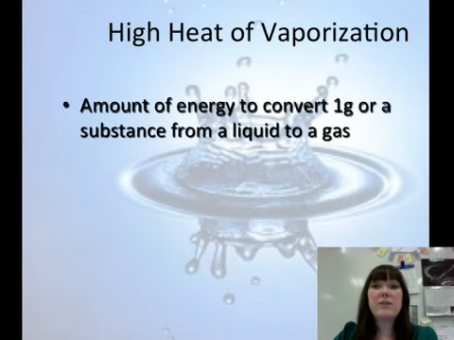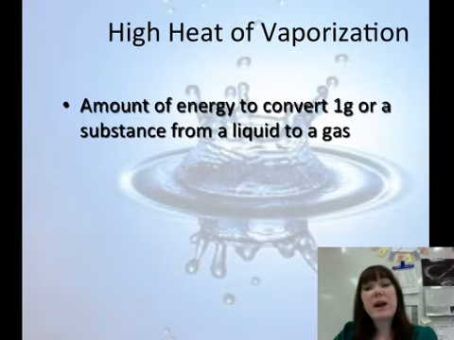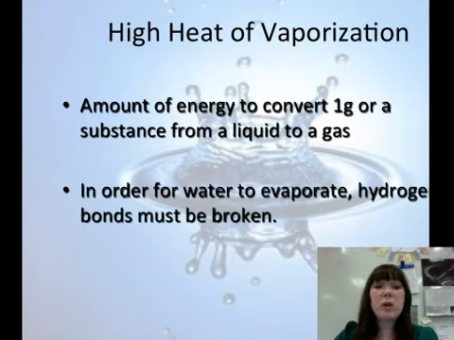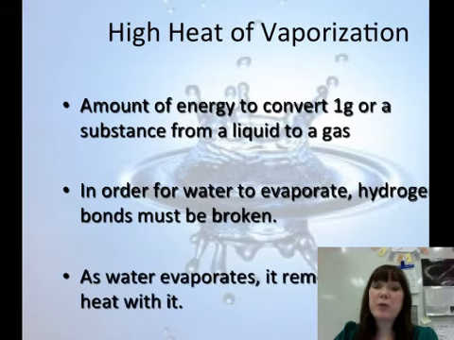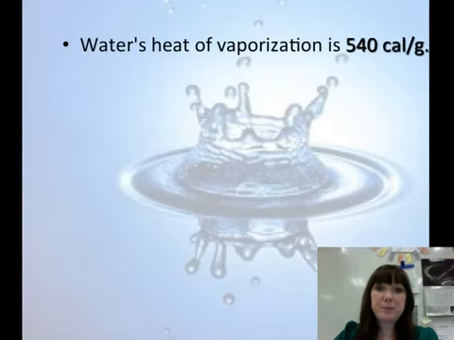Water also has a high heat of vaporization, and this is the amount of energy to convert 1 gram of a substance from a liquid to a gas. So in order for water to evaporate, those hydrogen bonds have to be broken. And remember, those hydrogen bonds are very strong. As water evaporates, it takes a lot of heat with it, because it has a very high heat of vaporization. It takes a lot of energy to change water from a liquid to a gas.